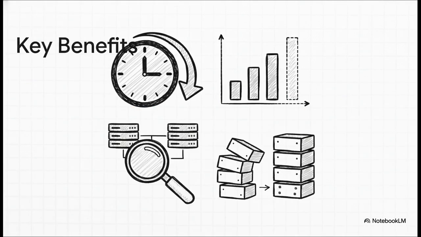And the benefits here are very real. We're talking about a dramatically faster mean time to resolution. You can finally do proactive capacity planning based on what's actually happening. You get a much deeper understanding of how your infrastructure impacts performance. And you can finally identify and fix those flaky, unstable services that seem to cause problems every other week.